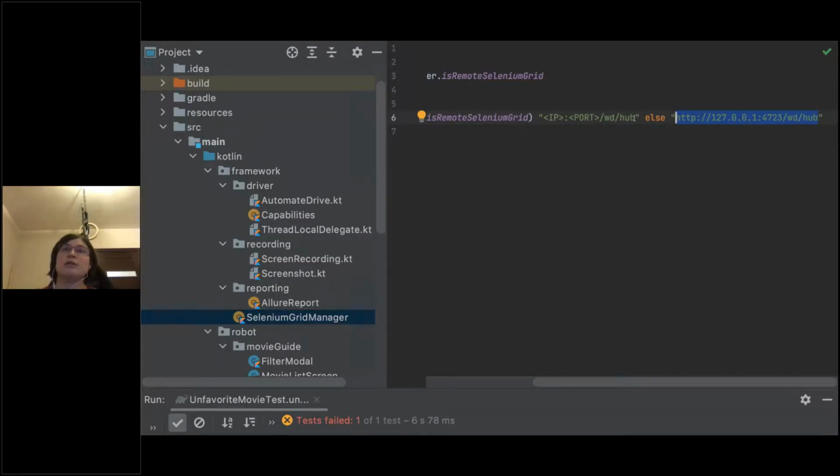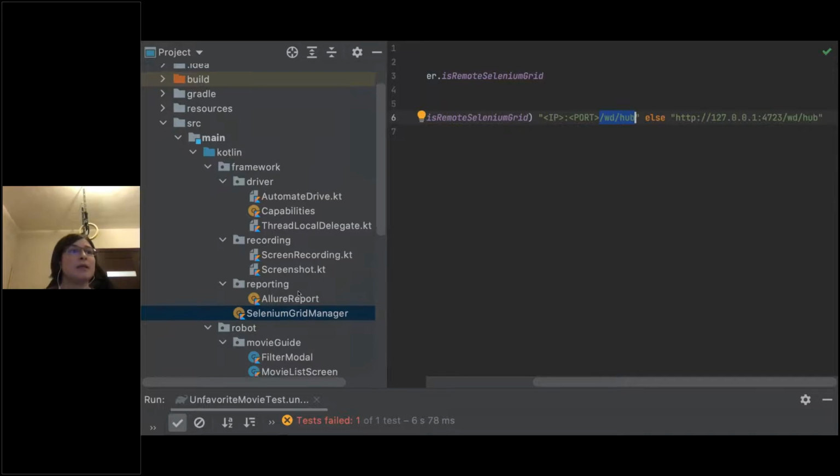It registers the test the same way, just the port differs, and right now I'm using localhost, so that's that.